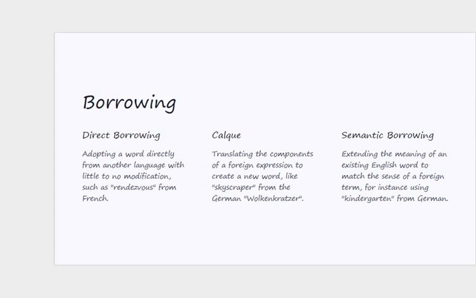The kindergarten from German has been taken into KG to be popularly known among us. This is called borrowing. I hope the processes of word formation are clear to all of us, and this is called morphology in general. So morphology, the study of the structures, and our word formation processes are covered with this.